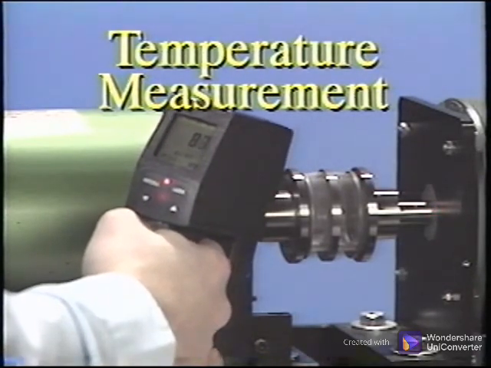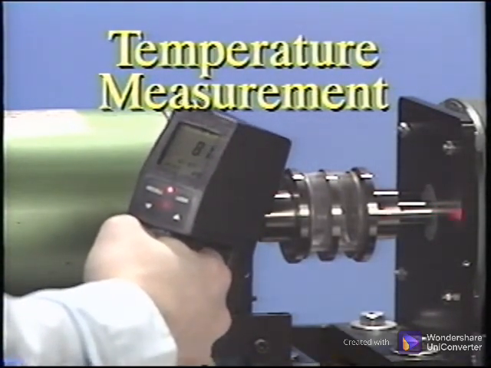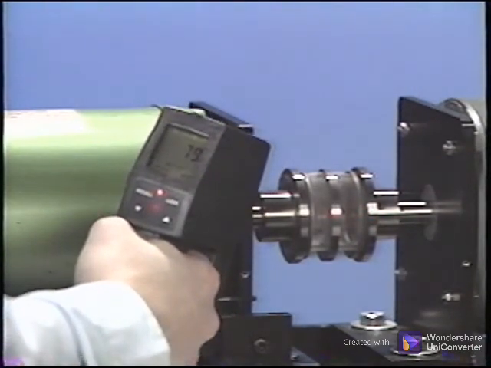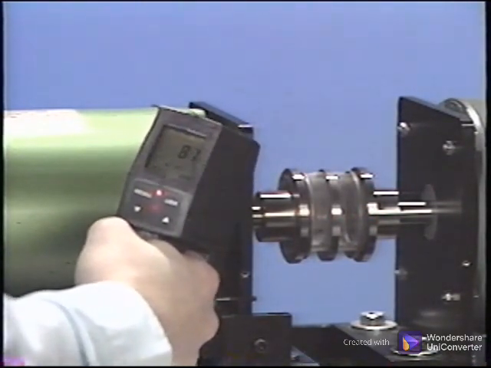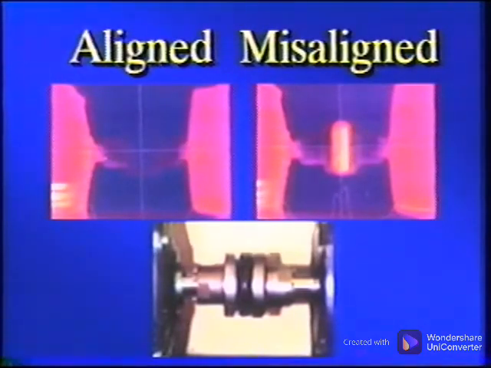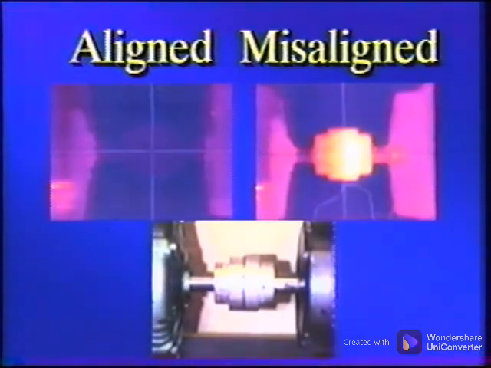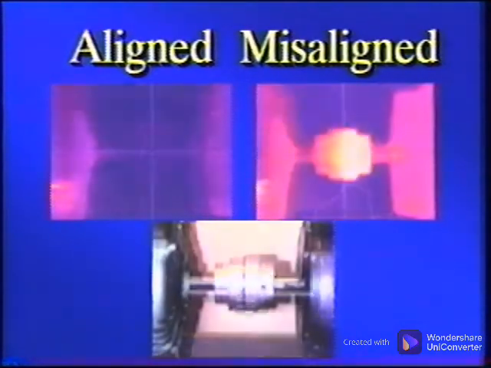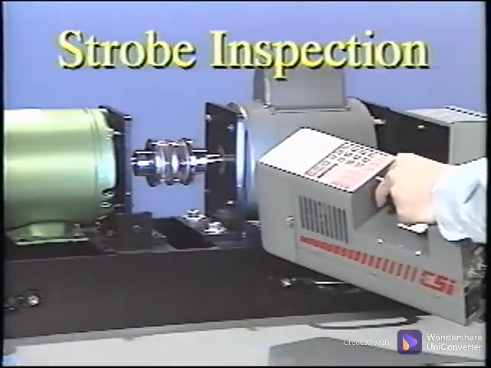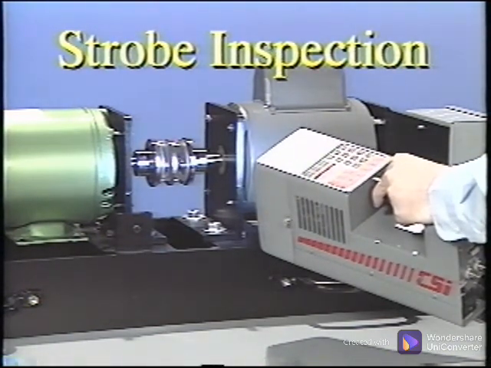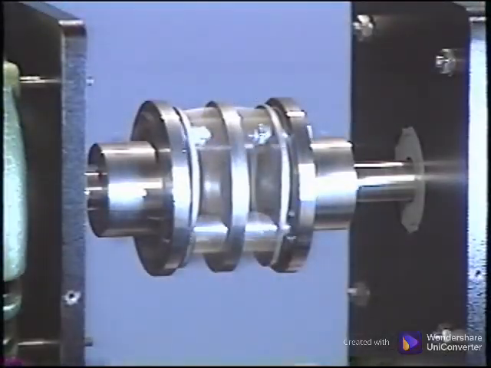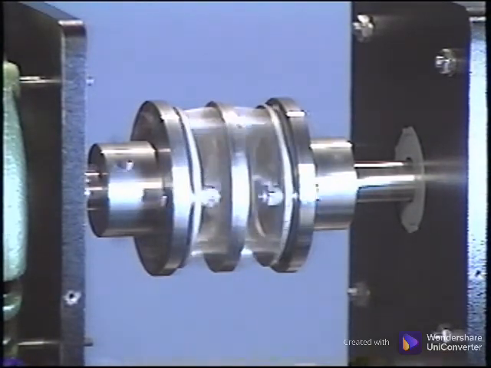The forces of misalignment cause flexing and movement of the shaft and coupling and generate heat. This heat can be measured while the machine is running to determine the presence of misalignment. In another video program, Introduction to Infrared Thermography, we showed examples of thermographic images from tests with various couplings and misaligned conditions. Some of the coupling temperatures from an aligned condition to a misaligned condition increase by as much as 65 degrees Fahrenheit. The movement of the coupling due to a misaligned condition can sometimes be seen in slow motion when a strobe light is flashed close to the rate of the shaft turning speed.